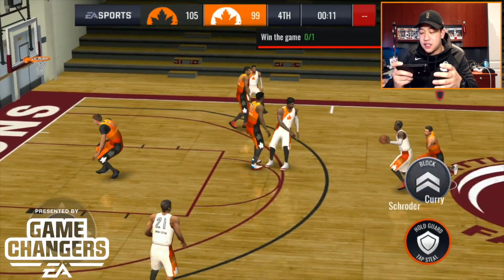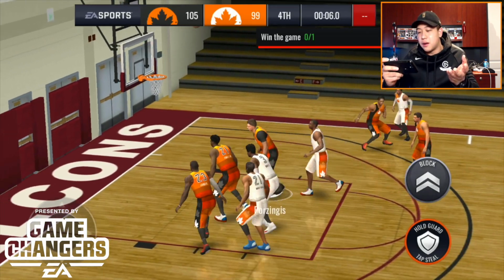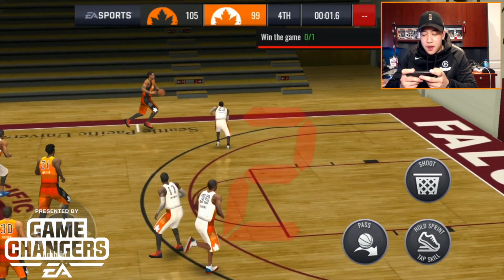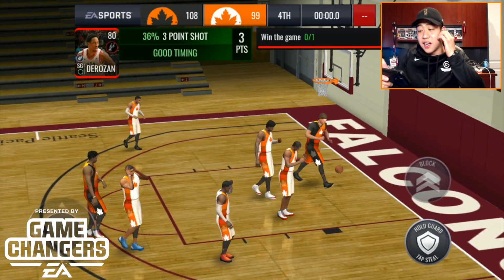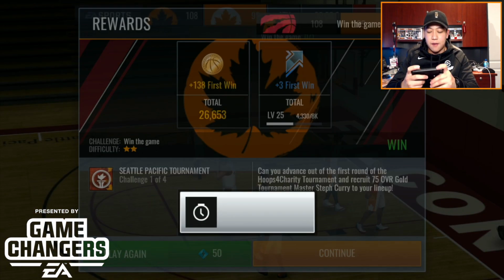All right, that gives us back our six-point lead. And we should win this. There should be no problem here. Maybe if you hit that, it doesn't matter. All right, we're going to hit a buzzer beater with DeMar. All right, boom, right in his face. Oh my goodness, 36% shot and it's still money in the bank with DeMar DeRozan right there. So there we go, guys.